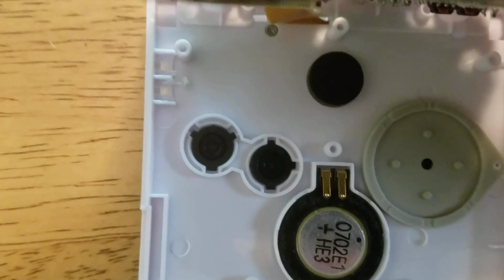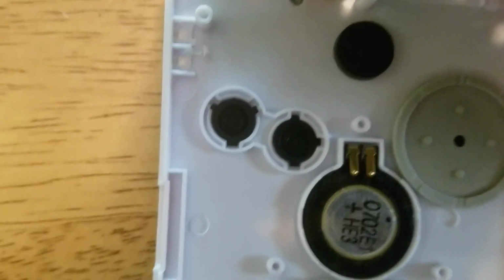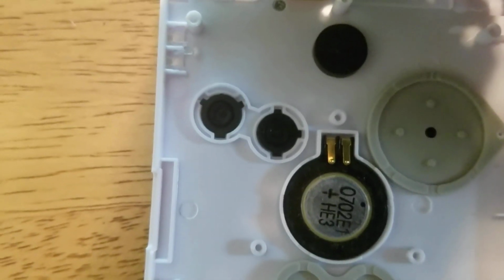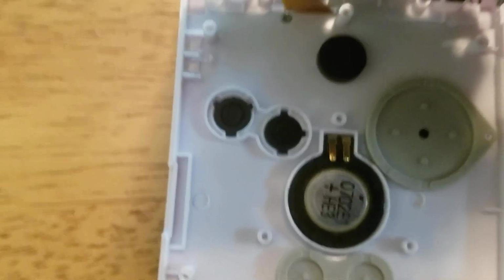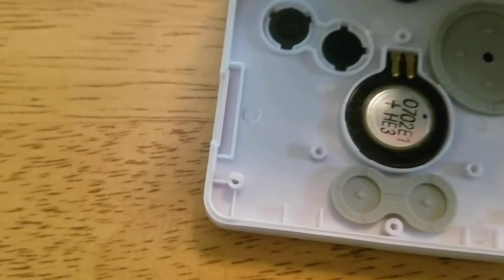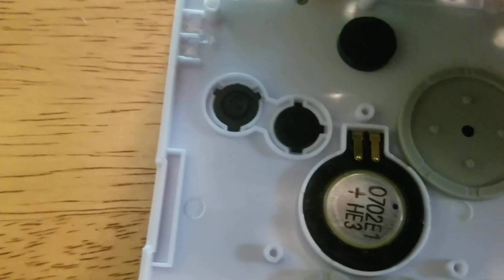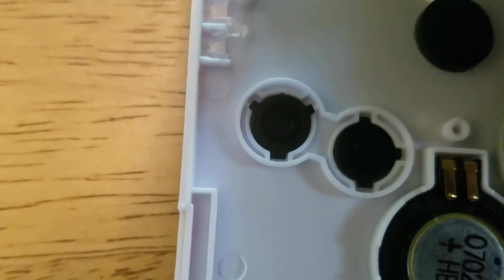Alright, one problem I did notice with the buttons is you see the A button there, and you see where the grooves are for where the button is supposed to be in. Those grooves do not match up regardless of how much I try. So whoever made the mold for these either did the buttons incorrectly, or made the shell incorrectly. So I'm probably going to have to end up buying either A, another set of black buttons, or B, just settle for the ones I have right now, which is what I'm going to do. But I will buy another set of buttons because this annoys me. Honestly, this should not be this hard to make a couple buttons.